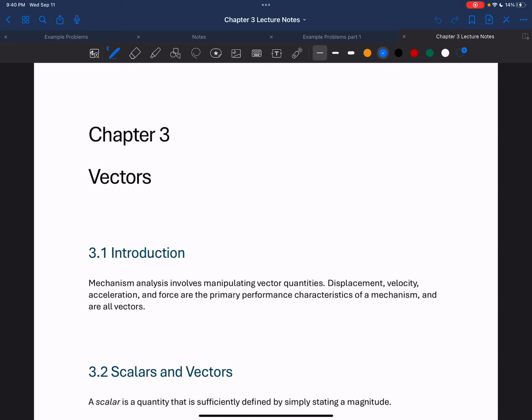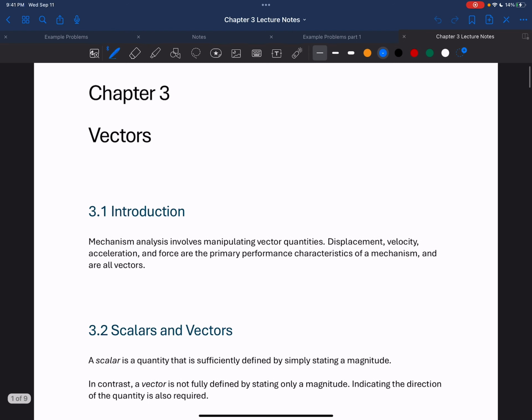One, it's just kind of tough to look at that stuff in a book. Two, they don't really use the program how we're going to use it, and it's a little outdated. So we'll just jump right to chapter 3. But just know that you're kind of getting chapter 2 throughout the rest of the chapters as we work these problems. So, chapter 3 talks about vectors.